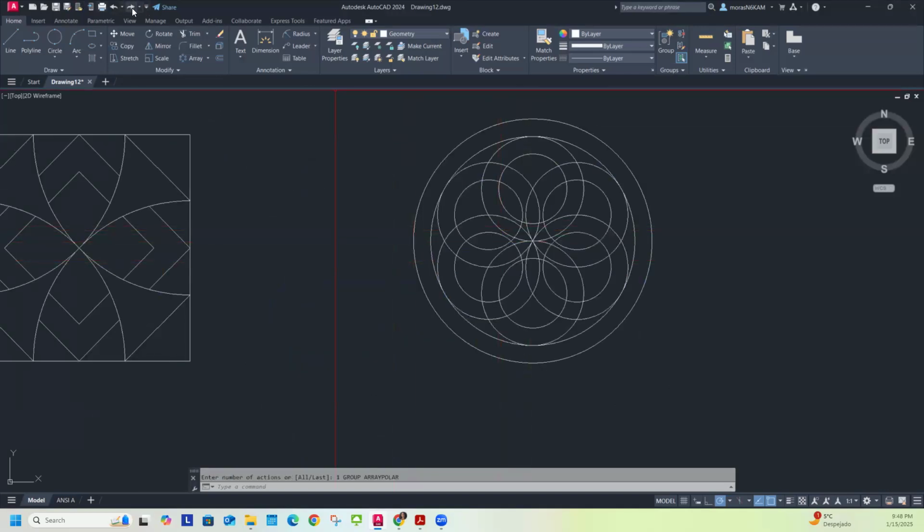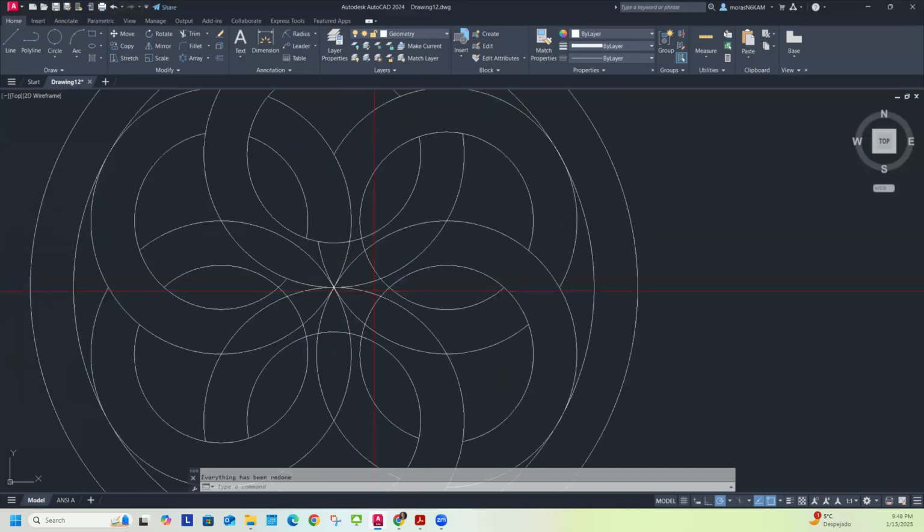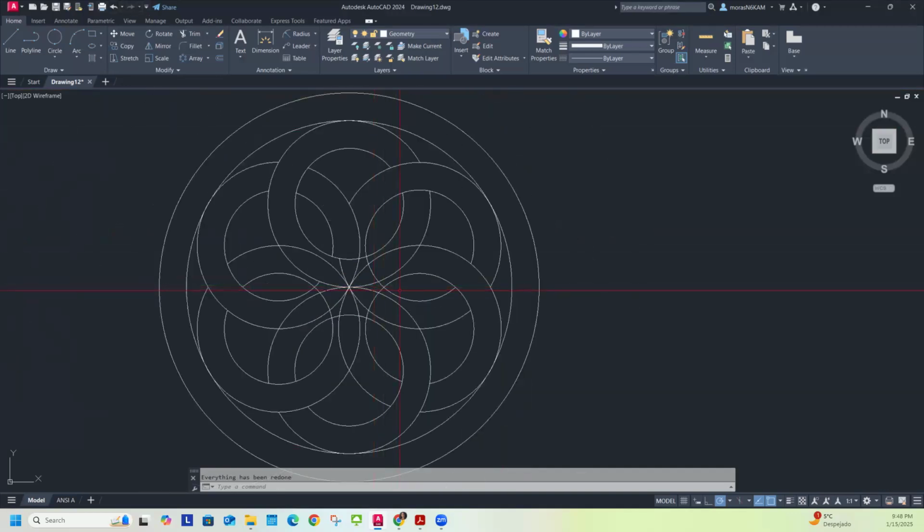Oops, I'll go forward. Do my first run of trims. Okay. And then TR.